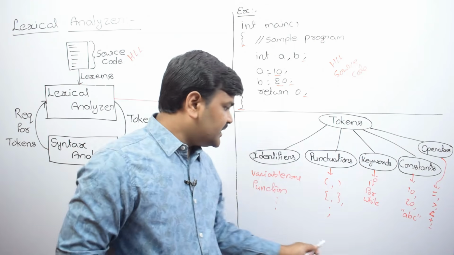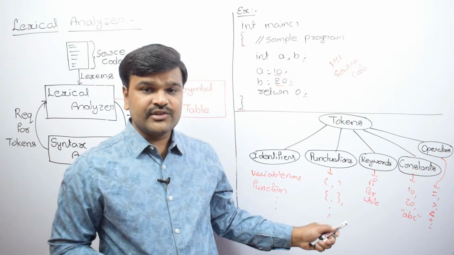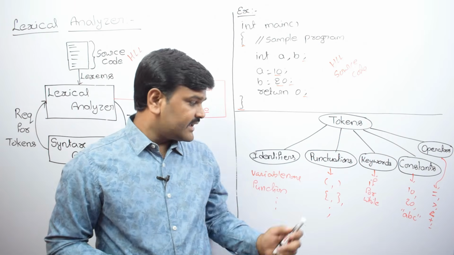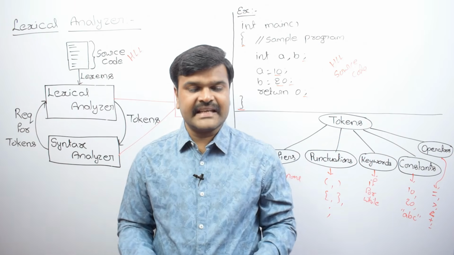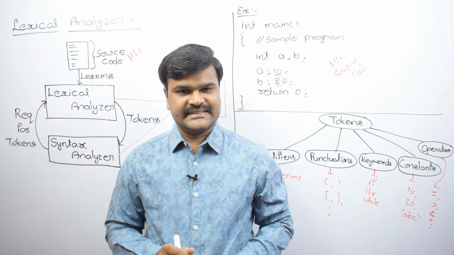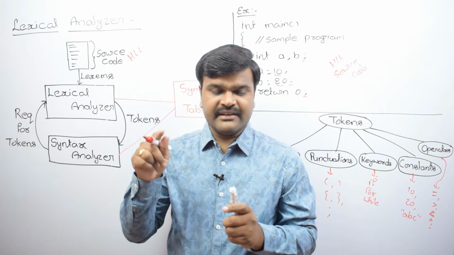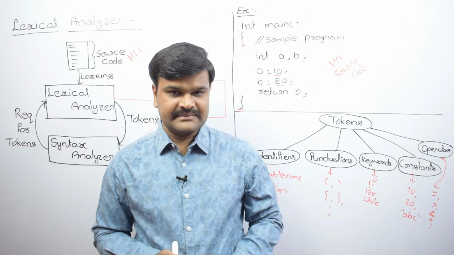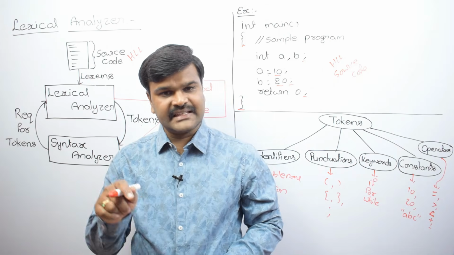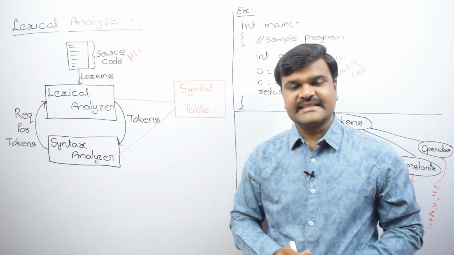These are all the building blocks of a programming language. All of them are identified as separate tokens, separate units, and each has one meaning. That is why we call them logical units. If a logical meaning exists for any given word, it becomes a token, and these tokens are predefined in that particular programming language in the compiler. These tokens are identified by the lexical analyzer.